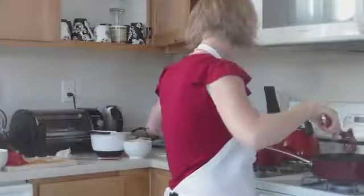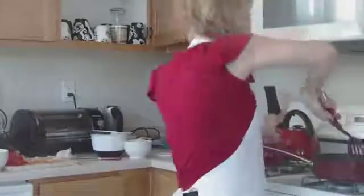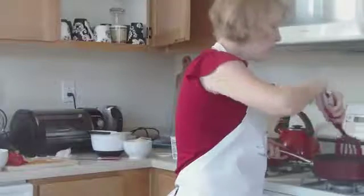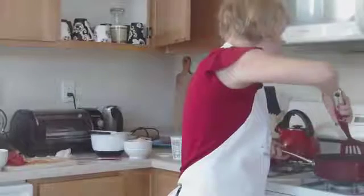You can use as many or as little mushrooms as you want. I really love mushrooms, but they can make this lasagna really chunky if you don't cut them up. And I didn't cut them up, as you saw. I just kind of put them in. They're already sliced, but I didn't chop them any finer. I don't know why. I was lazy. Whatever.